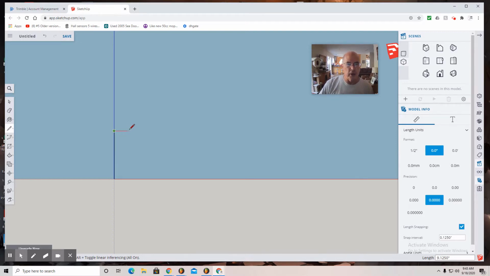Now I'm going to move my pencil to the right, and as I do, I'll see a red line, which means I'm parallel with the x-axis. I'll see a red horizontal line. That means your tabletop is perfectly straight. And with my hands off the mouse, I'm going to enter 24, which will be the radius of my tabletop. The diameter of the tabletop will be 48 inches. So I know 24, enter on the keypad. Now I'm going to hit escape.